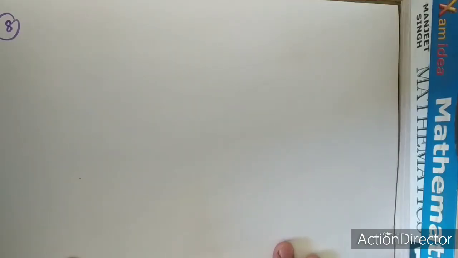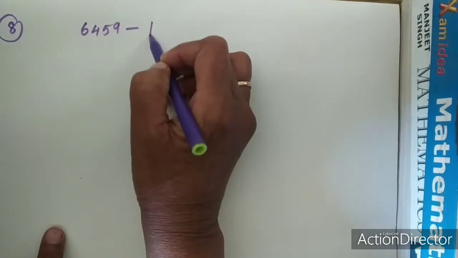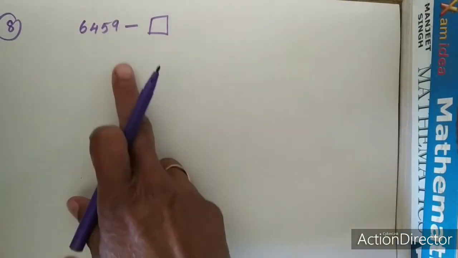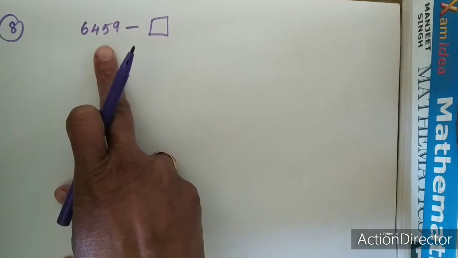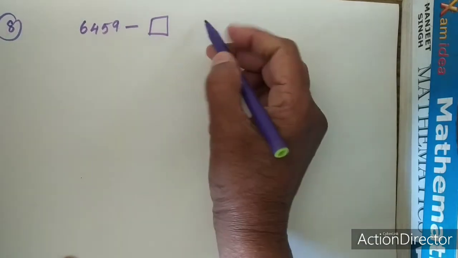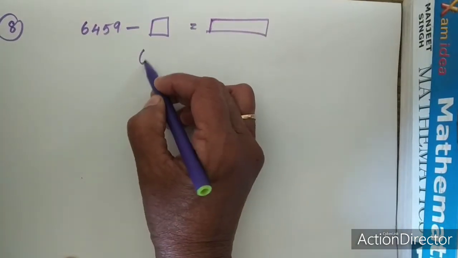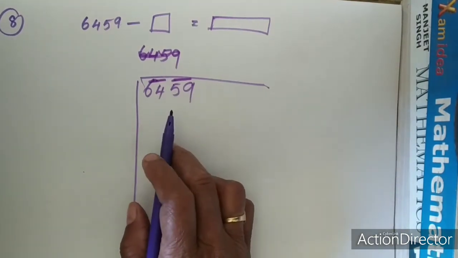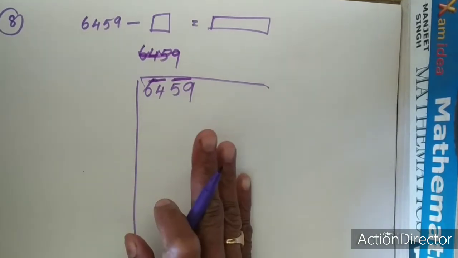Next question. What is the least number which must be subtracted from 6459? That is, you have to find the least number you have to subtract from this number to make it a perfect square. It shows that 6459 is not a perfect square. So you have to find a number you will be subtracting so that my resultant number will be a perfect square. So let us find it by long division. Whenever you get a question, what is the least number to be subtracted or added, the method is only the long division method.